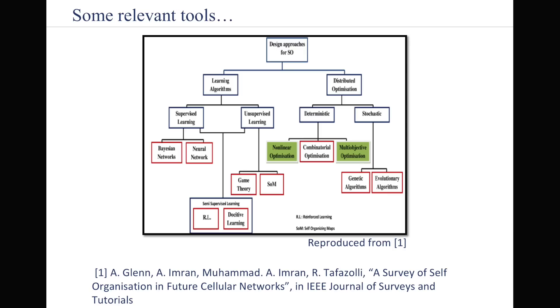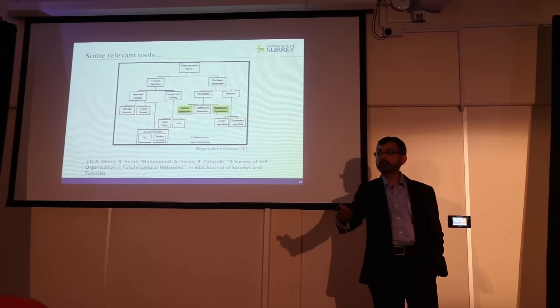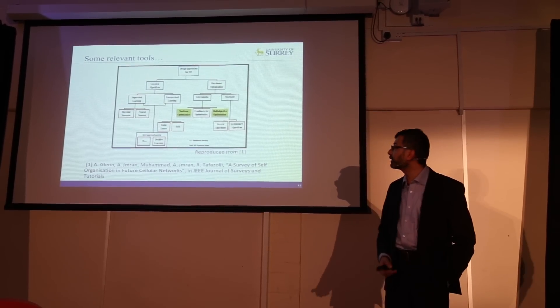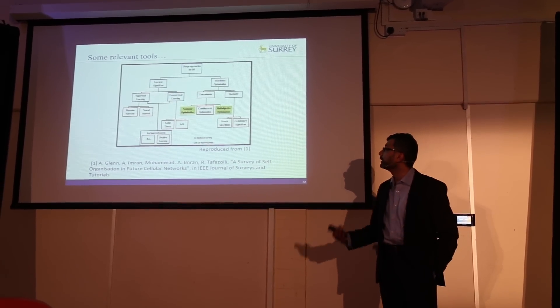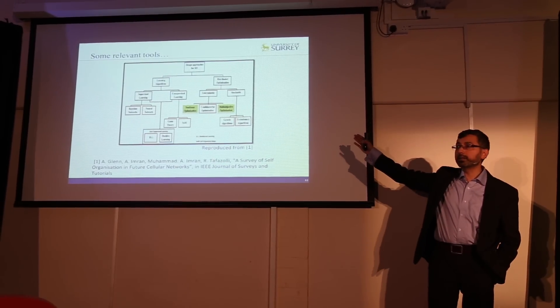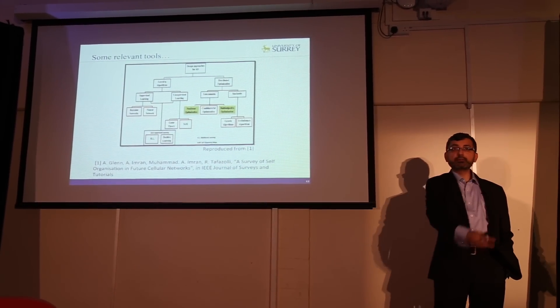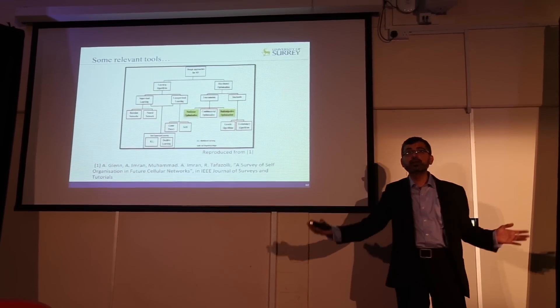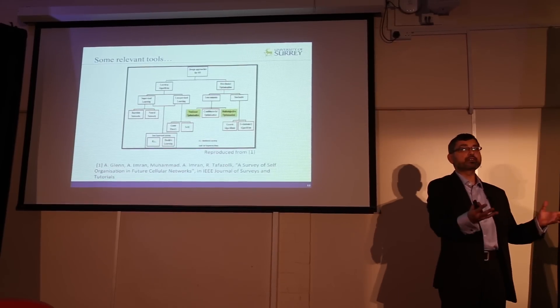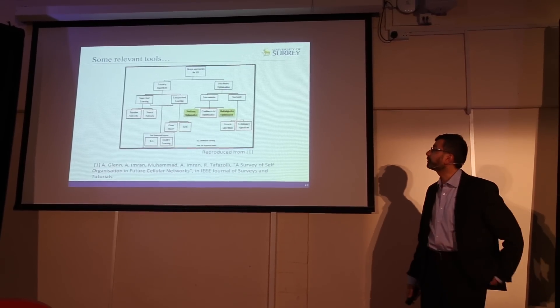So there are many tools. Some of those tools are coming from the intelligence or learning area. You can have supervised learning where you can interrupt and teach the network that this is a good decision, this is a bad decision. You can have unsupervised learning where the network adopts some reward and some investment functions and continually improves its performance. On the other hand, we need to have optimization methods which take in some parameters, take some constraints and then try to find the most optimum set of parameters which will improve the performance of the network.